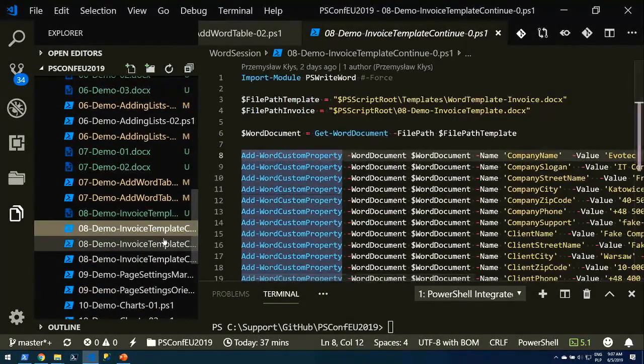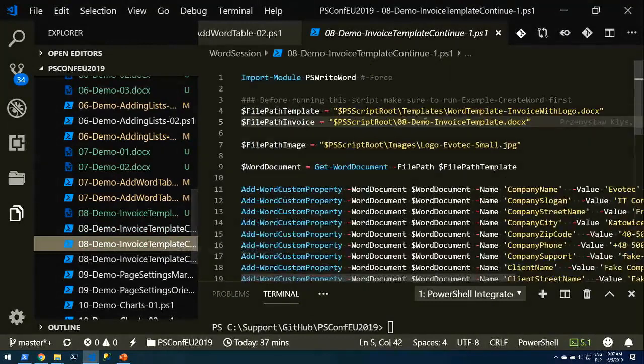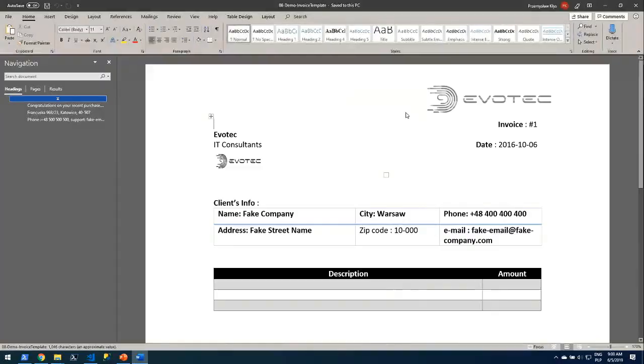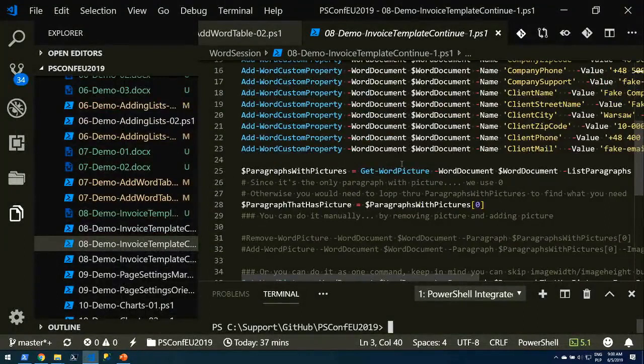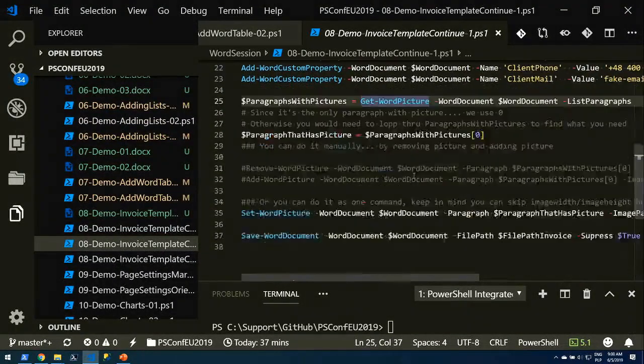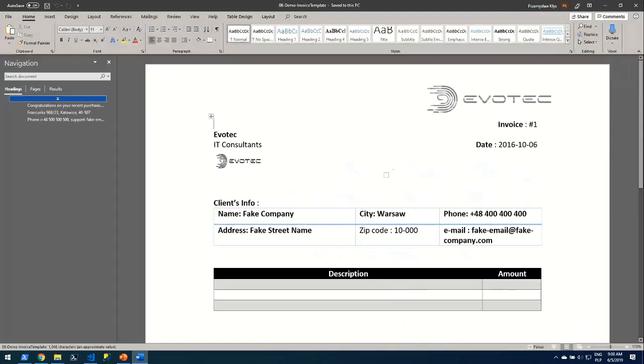Now, let's see. This is another demo. Okay, so this is taking the same template, but it's filling in more information in a different way. We actually have Get-WordPicture, and we add this picture to here.